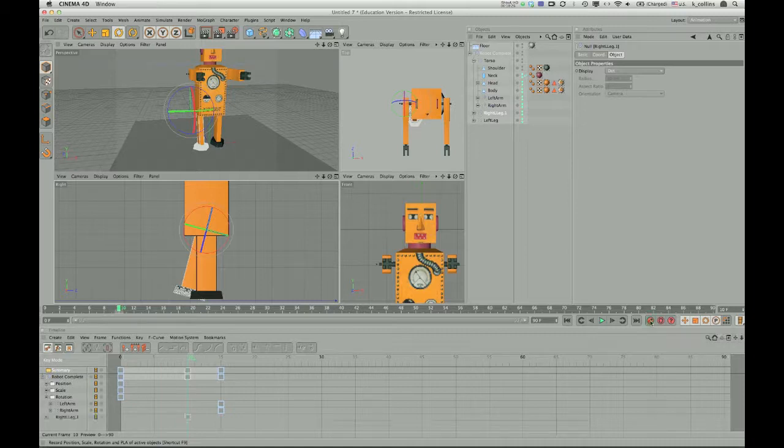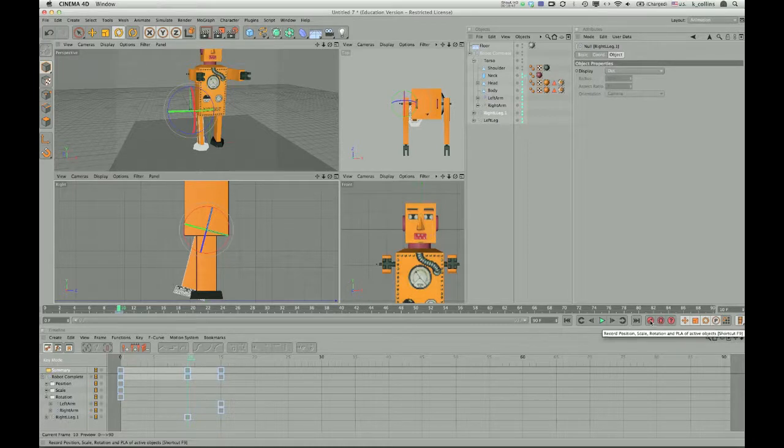So I'll keyframe that. Now, remember that we created the torso. The reason why I created the torso is that my contention is that when the leg goes forward, the body has to tilt forward as well in order for the weight to transfer onto the foot.